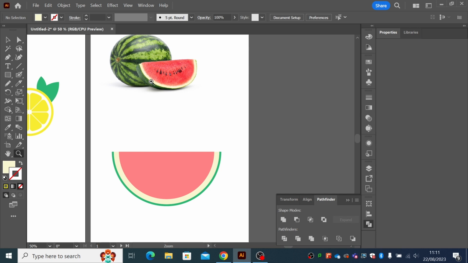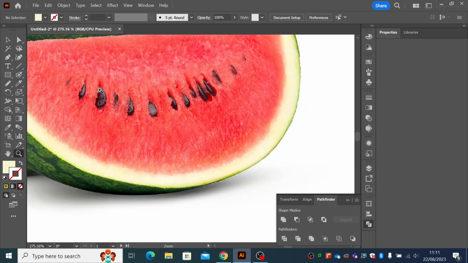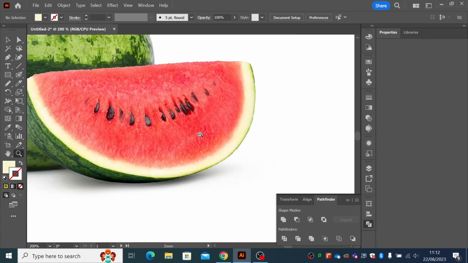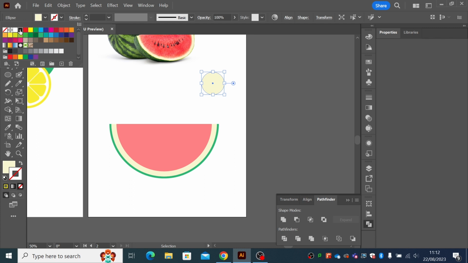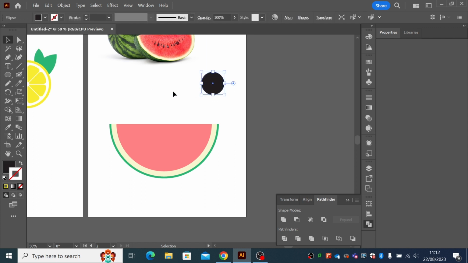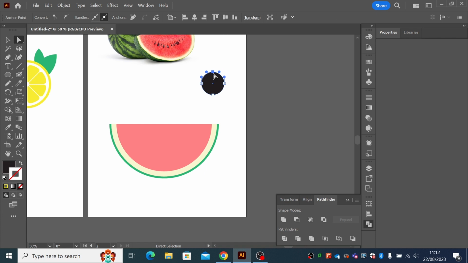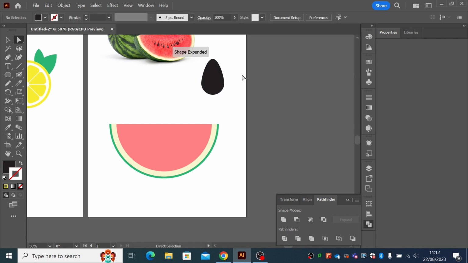So let's have a look at the seeds. The seeds look like water droplet type shapes. So let's create some water droplet type shapes here. Let's just go to the circle and draw a shape. It's retained the colour from the last shape we created, so that's the reason why it's there. We want them black, so let's put that in black. And we're going to create a teardrop by just dragging this top point up, like so. So it's given us a teardrop shape.